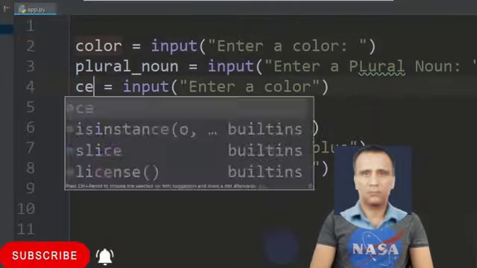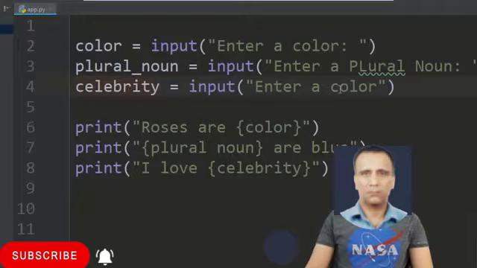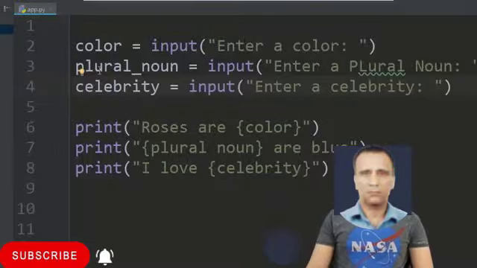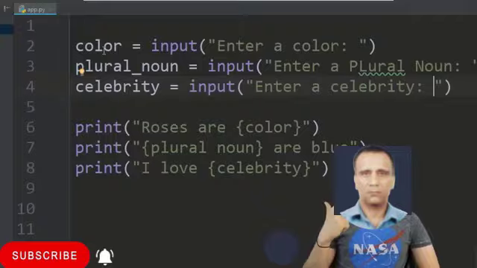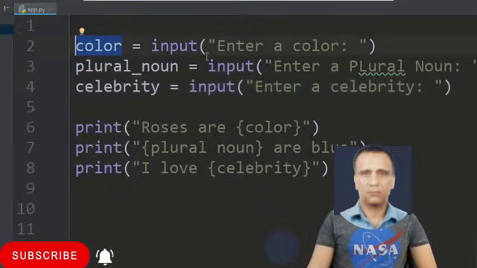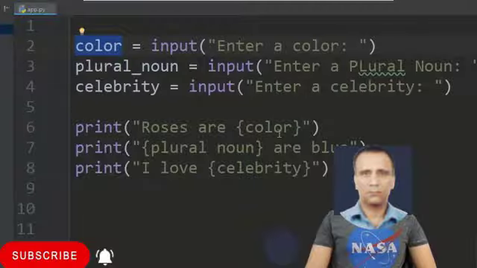Then finally we'll create our celebrity variable, and we'll say enter a celebrity. Now we're creating 3 variables called color, plural noun, and celebrity, and inside of them we're storing the color, the plural noun, and the celebrity the user enters. The last thing we have to do is replace these guys with those variables.